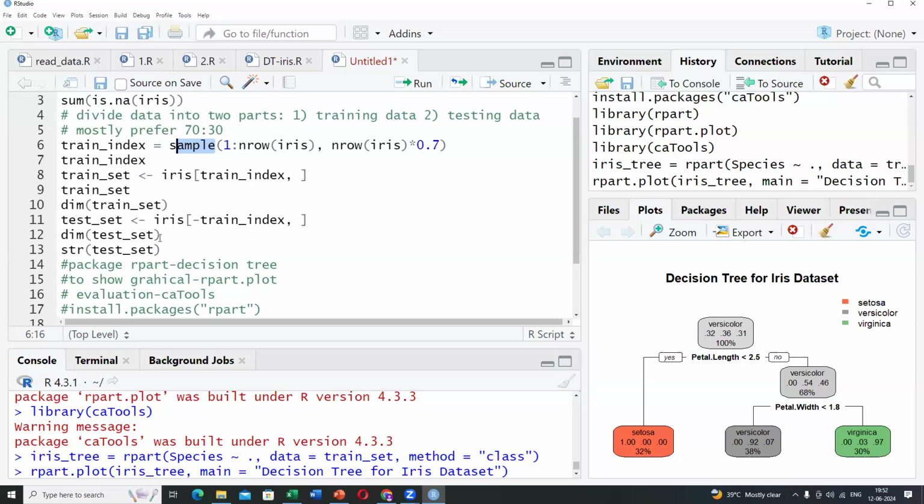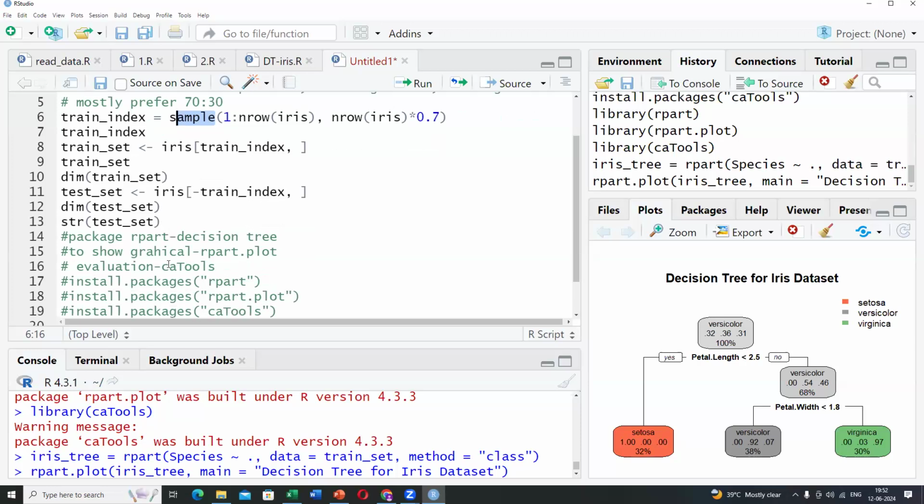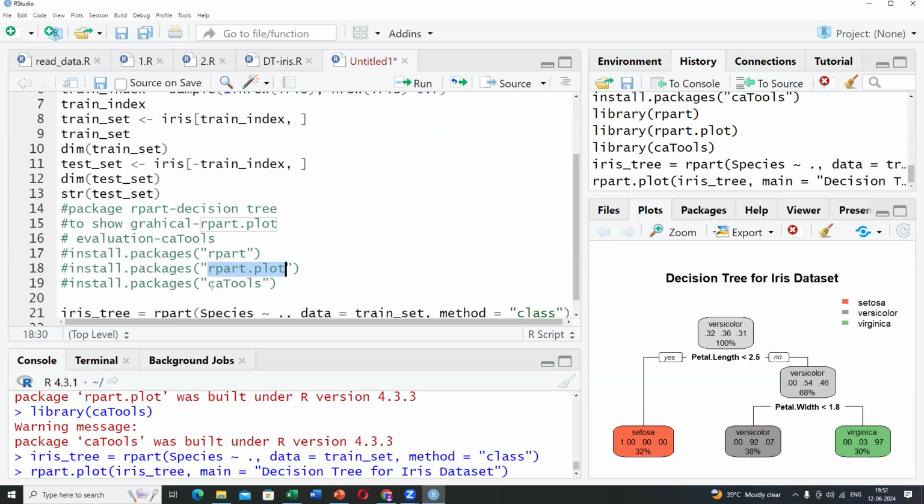To apply it, we are using the first algorithm, the decision tree algorithm. For this you require a package called rpart. To visualize the result, we require the package rpart.plot, and to evaluate the model and get the evaluation results, we require one package called caret.